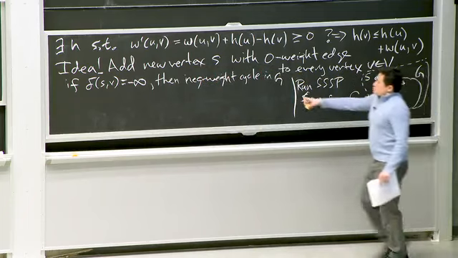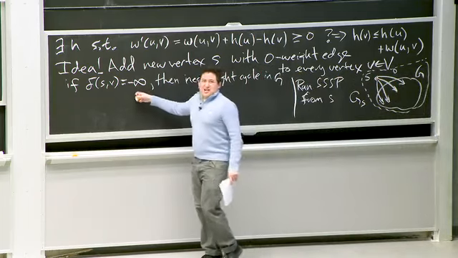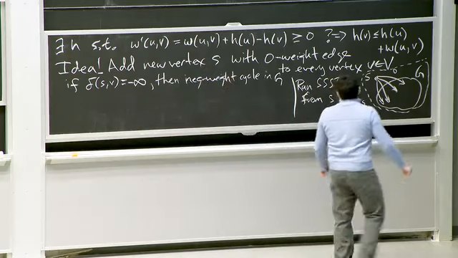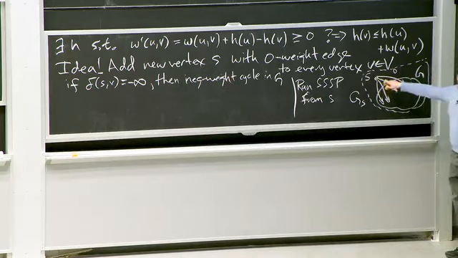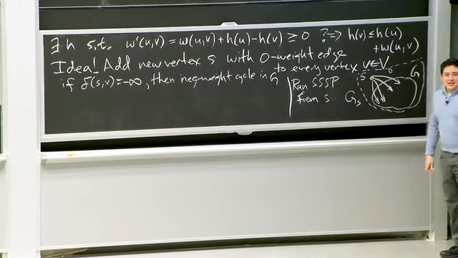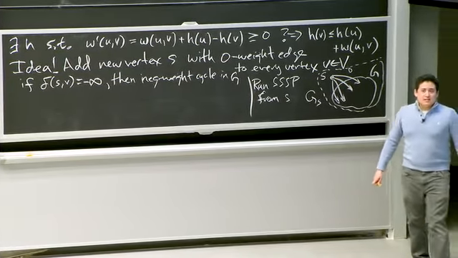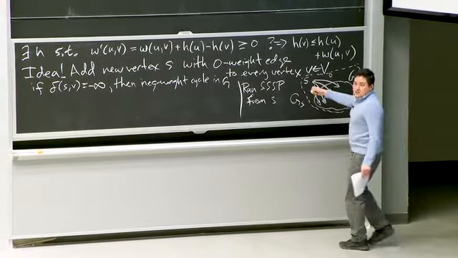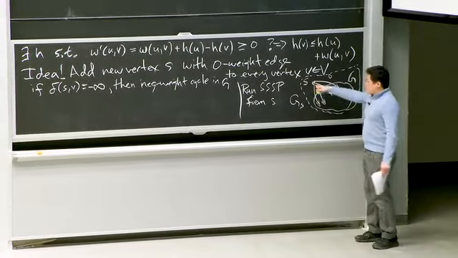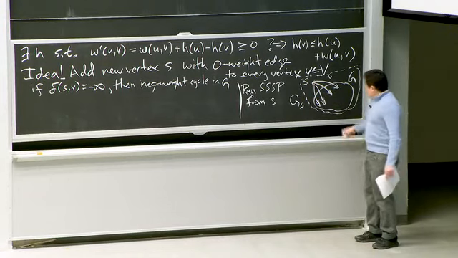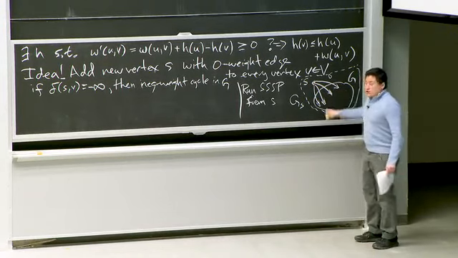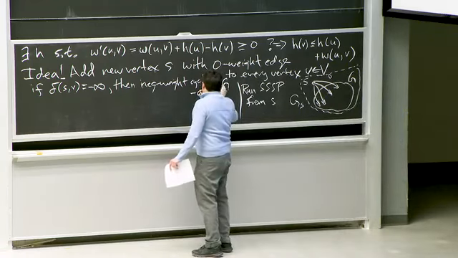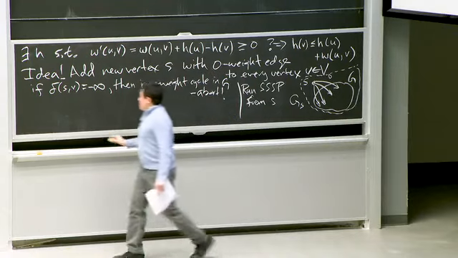Well, if this was set to minus infinity, then there is some negative weight cycle in the graph. The worry is that that negative weight cycle was added to my graph by adding this vertex S. But what do I know about vertex S? It has no incoming edges, so no negative weight cycle could go through S. So any negative weight cycle was in the original graph, and so I can abort. Abort. Yay.